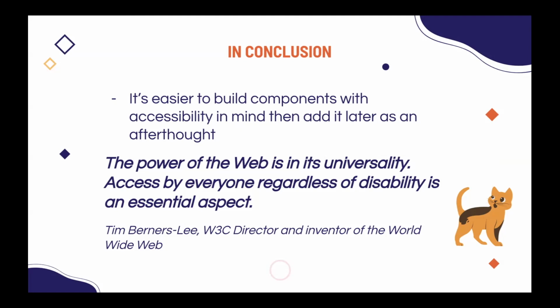And also here's the quote from the creator of the World Wide Web that I really liked. It says that the power of the web is in its universality. Access by everyone, regardless of disability, is an essential aspect. So I think that the web is an amazing place that's also removing boundaries for communication for a lot of people that maybe have boundaries like that in real life. But also when we don't care about accessibility, we create more walls, creating something that cannot be accessed by a big group of people. So I feel that we should be responsible for creating the most accessible web content as we can as developers.